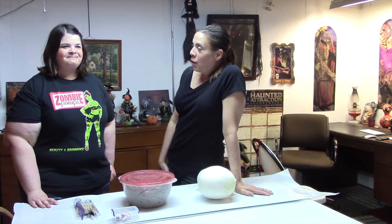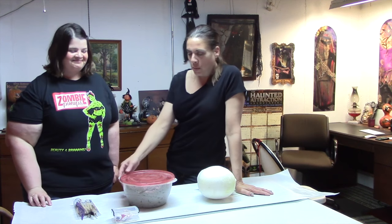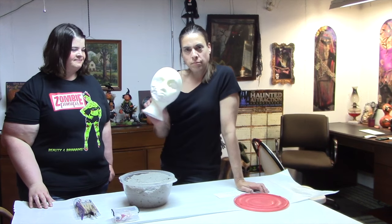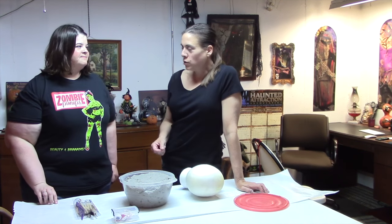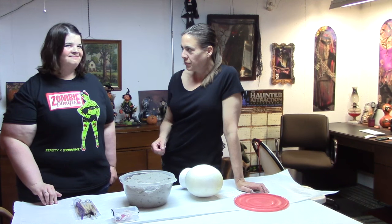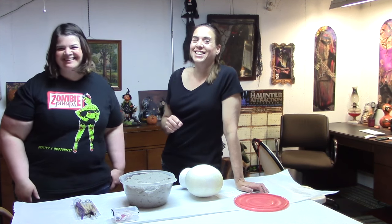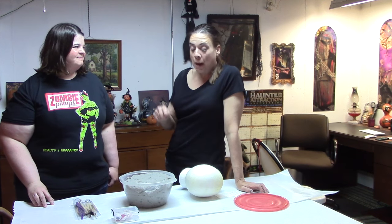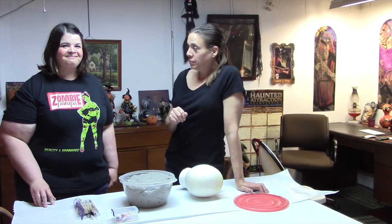Okay everyone, I'm back with Haunter Melissa. We've had our lunch and we made her first batch of homemade paper clay. We've got a plan with the wig head, and she's going to sculpt. We've got eyes. So this is the way we're going to spend the rest of our afternoon. What have you got to say, Melissa? There's all your Haunter friends out there. Hi! So anyway, we were enjoying the afternoon, and we'll be back when we're all finished and we'll show you our results.